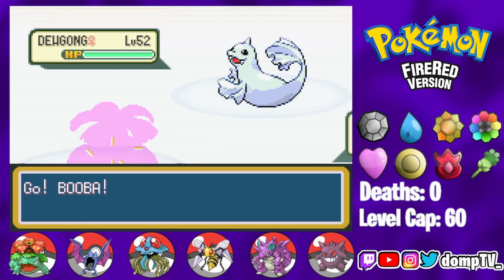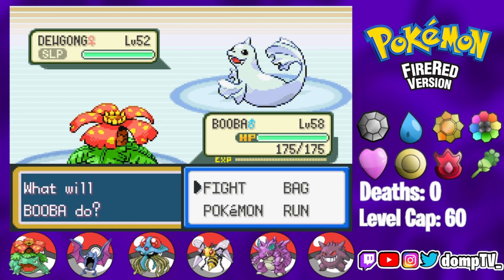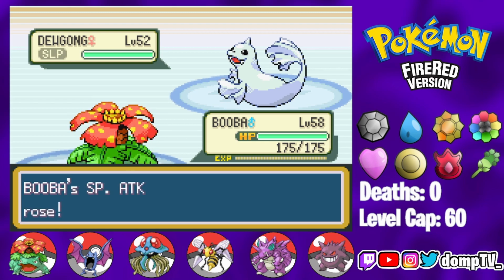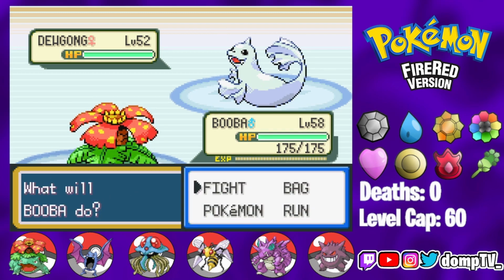Since we have Venusaur this run, we immediately go for the Sleep Powder, which does hit, thank god. We then immediately go for Growth, but Dugong wakes up. He just ends up going for Safeguard, which I thought was good, but then I realized I couldn't put it back to sleep, so I likely had to take an Ice Beam to the face.